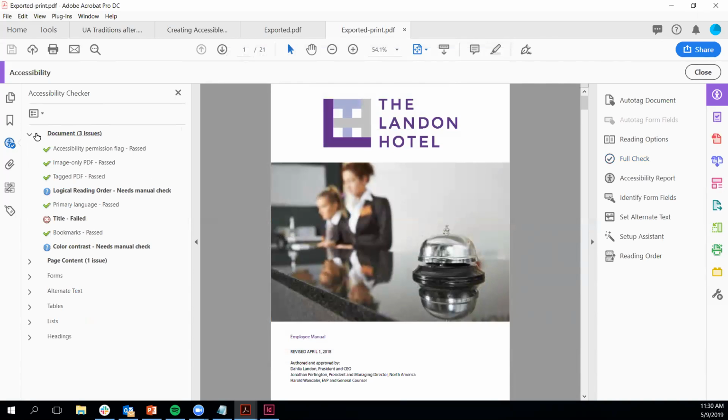So the results tree, the list of results, displays different states for each rule check. We see 3 of them here. Passed, which is represented by a green check mark, indicates that this item passed the accessibility check.